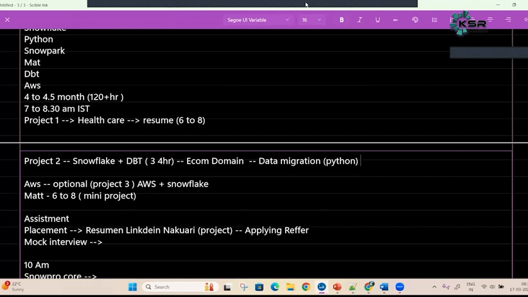And our target should be to crack multiple offers, not one single offer. We have to crack multiple offers. Example, you got a first offer with just a 20% package. That's fine. Just accept the offer, resign here, and serve the 3 months notice period. You can keep on attending interviews. Then we can get more opportunities, more package.